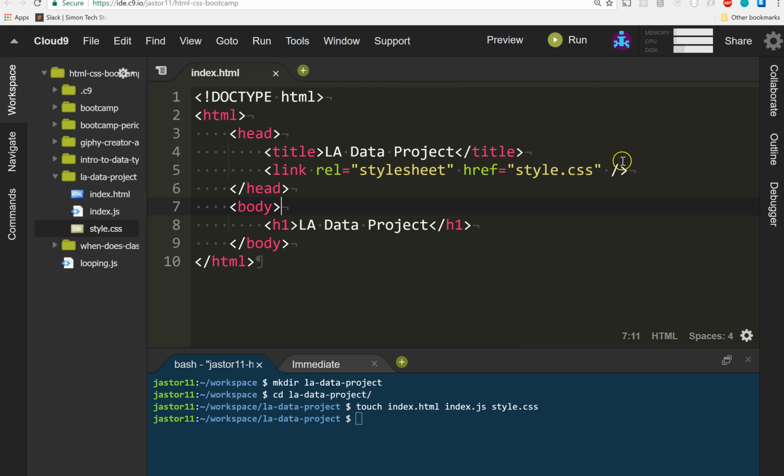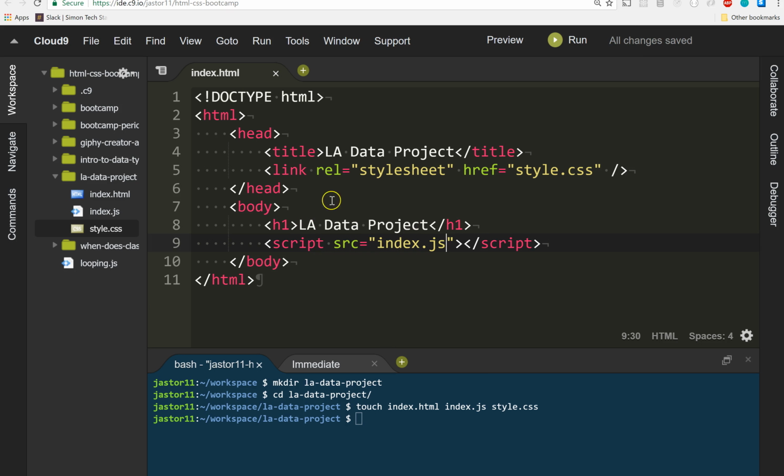So now I know that my CSS file is linked, but I need to link my JavaScript file next. For CSS, you always link it with a link tag. For JavaScript, you always link it with a script tag. So make an open and closing script tag, and inside the first script tag, give it an src or source attribute. Bless you, Cody. And set that source attribute equal to the index.js file that you have right here. Once you've done that, you should be good to go, and we should be ready to go grab some data and get our project started.